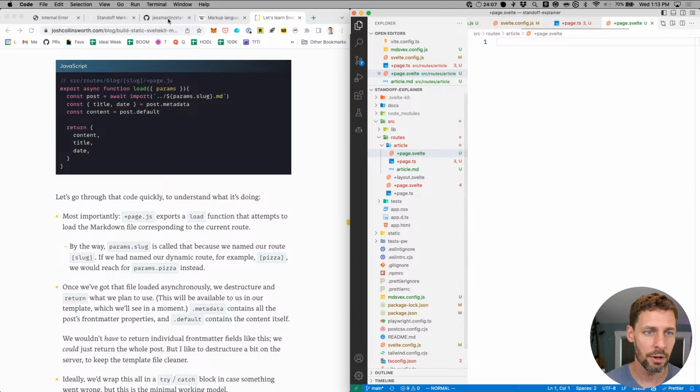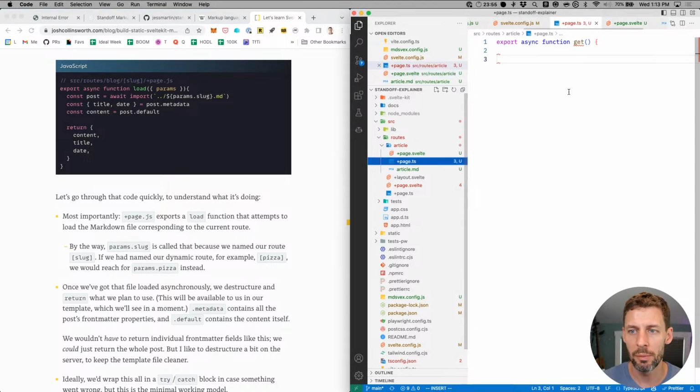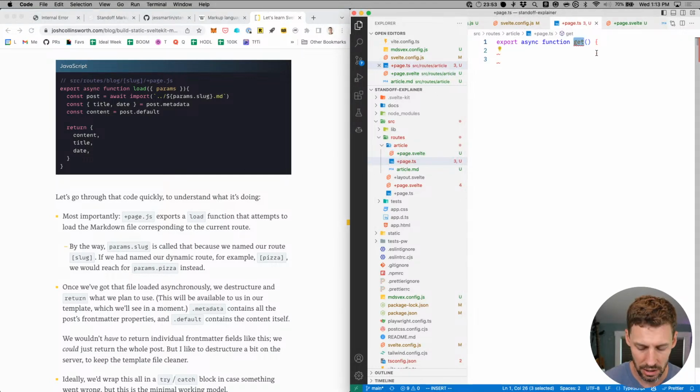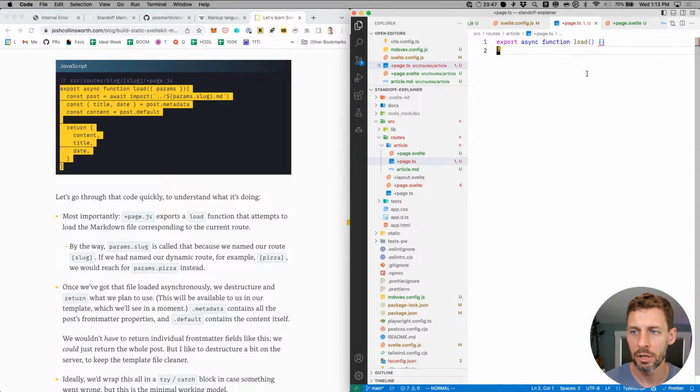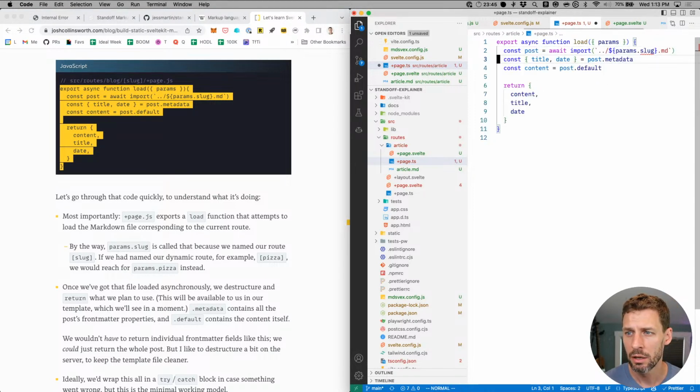And I was just reading up, there is a GitHub issue out there for MDSveX to not need all of this boilerplate with the new SvelteKit routing system, but my suspicions were correct that with the SvelteKit routing system, you have to do a little bit more work than I would necessarily like. Instead of a get function, we're going to need a load function. You can kind of see it over here on the left. I'm going to go ahead and just copy it in.